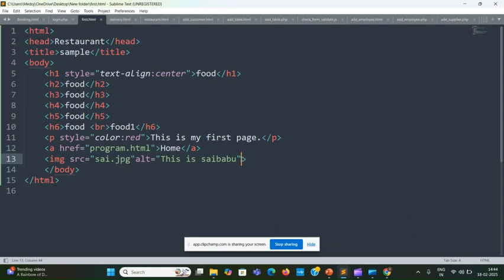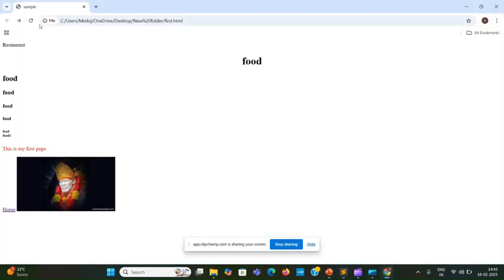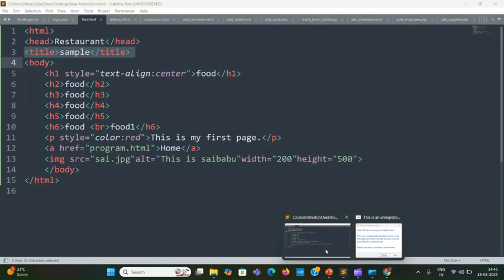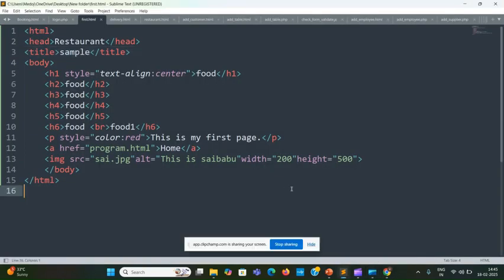For example, if you want to reduce the image width, width equal to, for example, 200, height is 500. These are attributes only. Width and height changed.